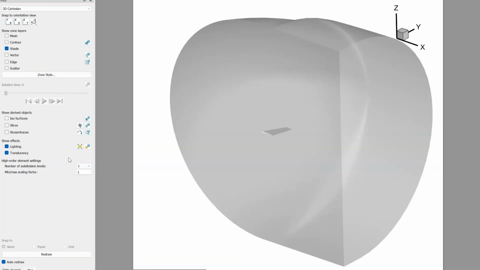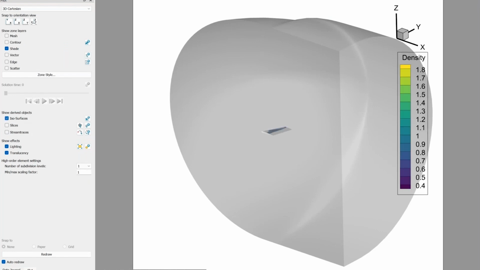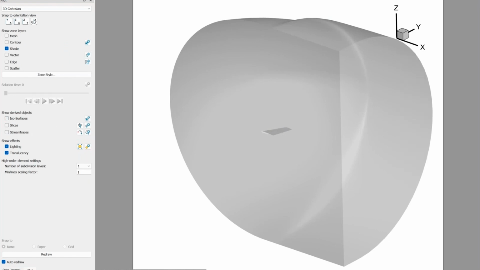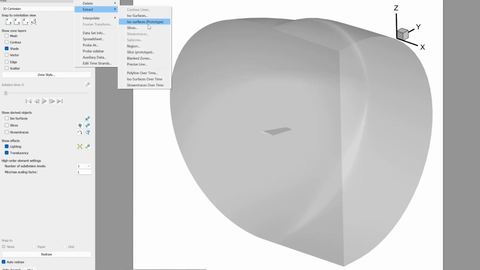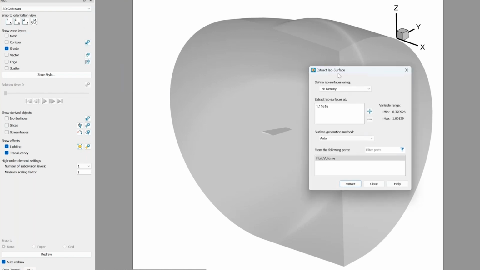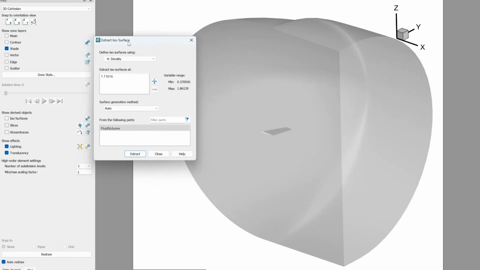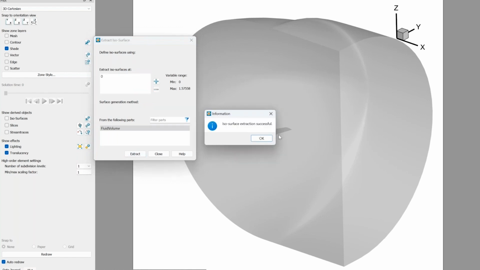Now, over in 360 MB, we can go through a similar workflow using the isosurface object, but we're actually introducing some changes to extracting isosurfaces. So we have a new dialog that we've created, which you can use optionally, so you don't have to create this transient or ephemeral object first. You can just go straight to isosurface extraction. So let's select the Mach variable. We'll double click in here and say I want an isosurface at 0 and hit extract.